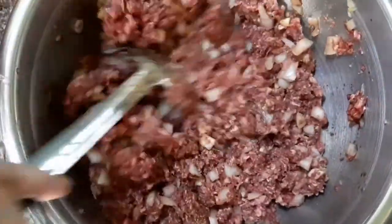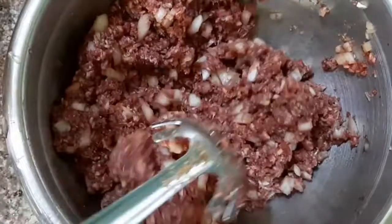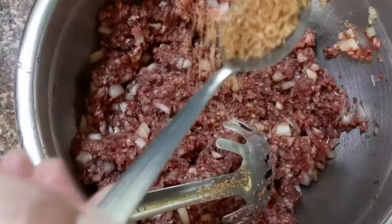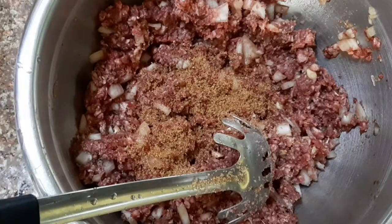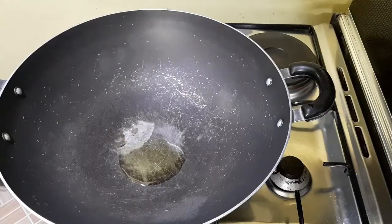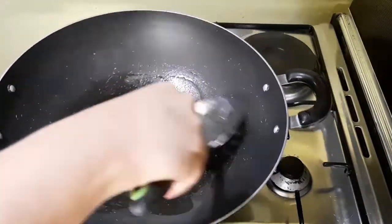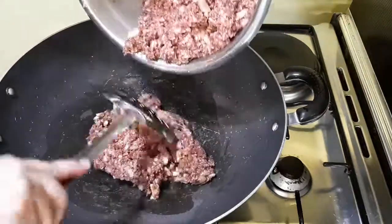Some other bulgogi recipes use beef strips. Here I use ground beef because it's easier to cook than the strips. I add a little bit more sugar because I use 1 kilo of ground beef here. You need to double all the liquid ingredients if you use 1 kilo of ground beef. If it's only 1/2 kilo or 1 pound of ground beef, you just use 1/4 cup each of the liquid ingredients.